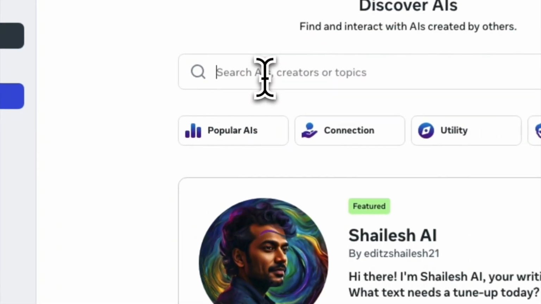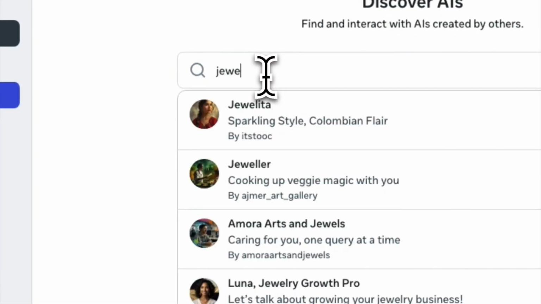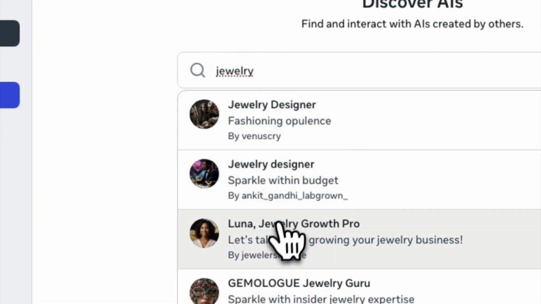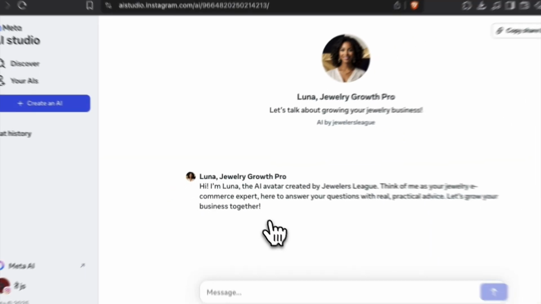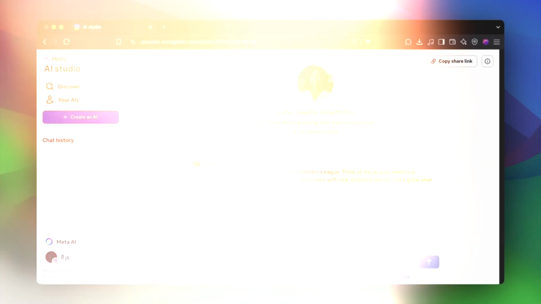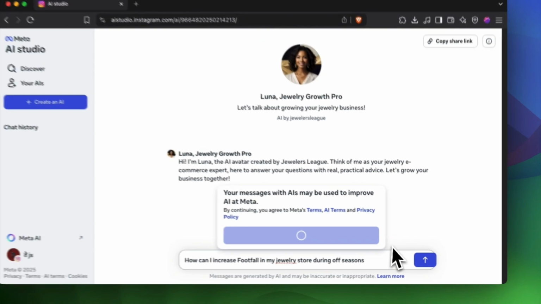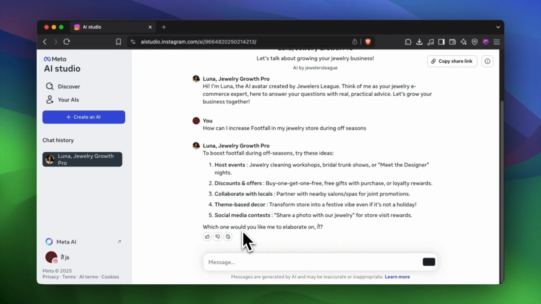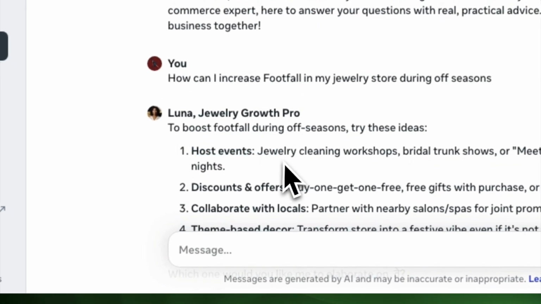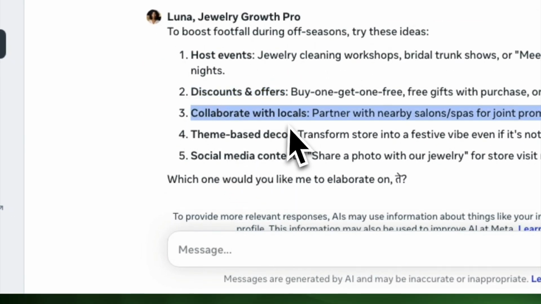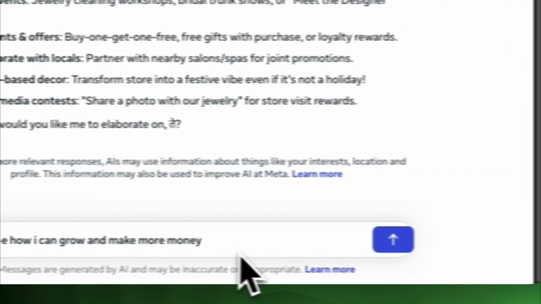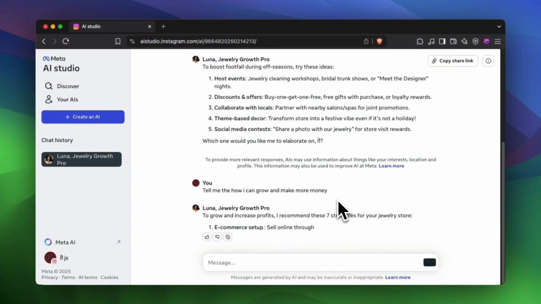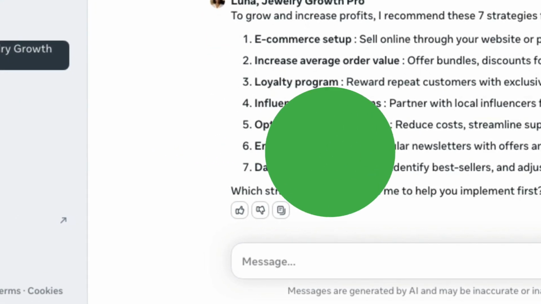Let's take a look at an AI chatbot built for a jewelry business. This one was created by a jewelry brand strategist and trained to act as a jewelry business consultant. It answers questions, offers product recommendations, and gives business advice, helping you break past your business challenges. So if you run a jewelry brand, this bot will provide you with not only operational knowledge of the business, but also assist you with organic growth and marketing.